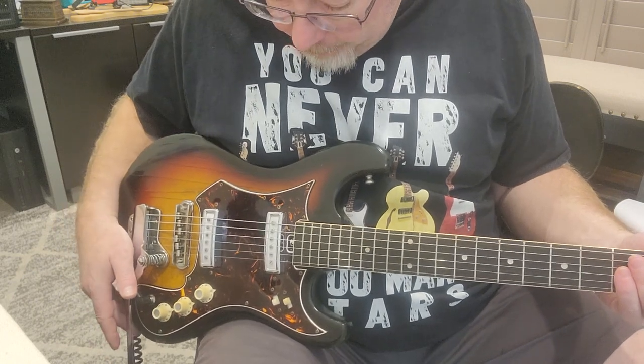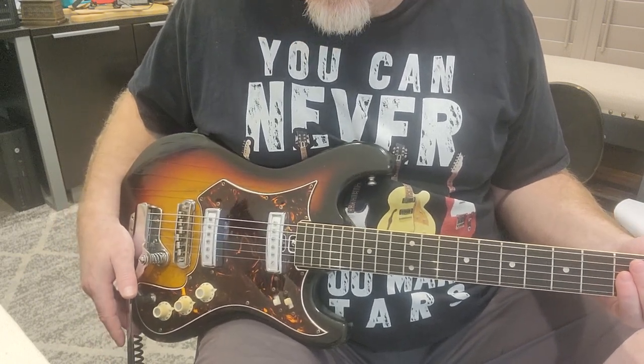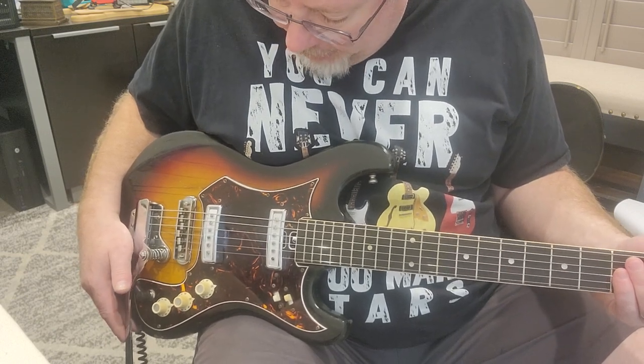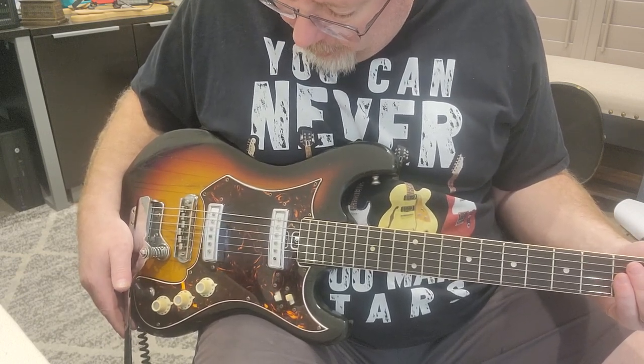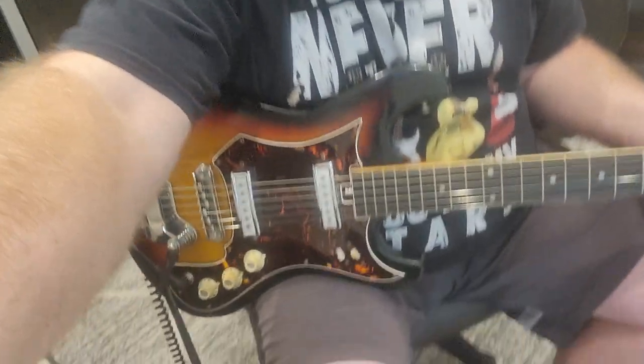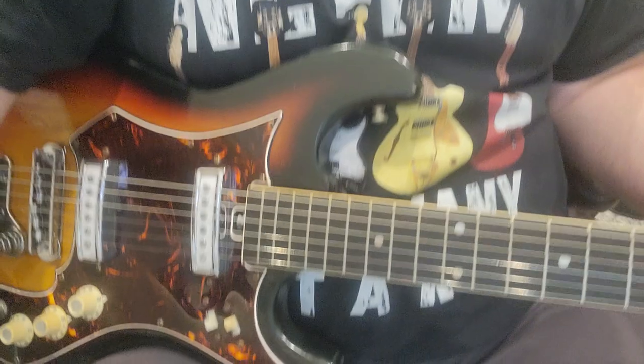I think the neck and the bridge pickup were sounding the best. Both combined, not bad, but nothing special. So let's check out the guitar in detail a little bit closer.